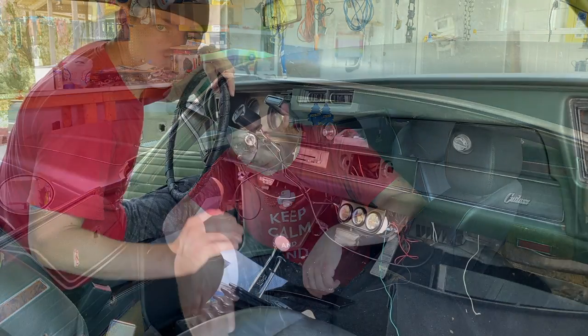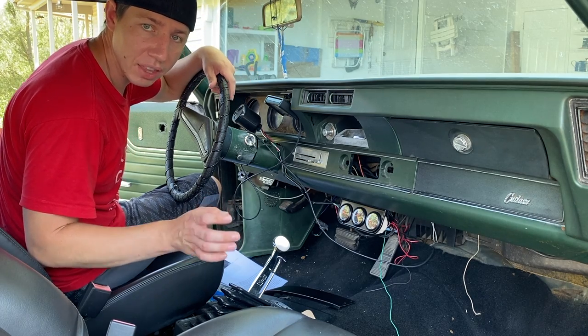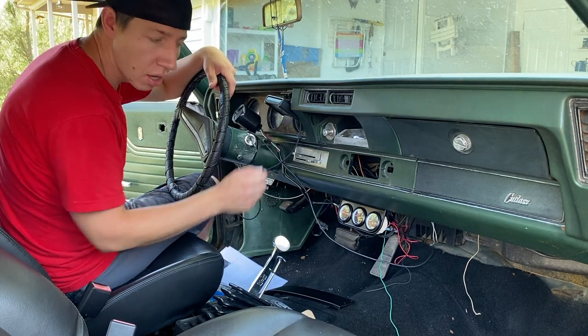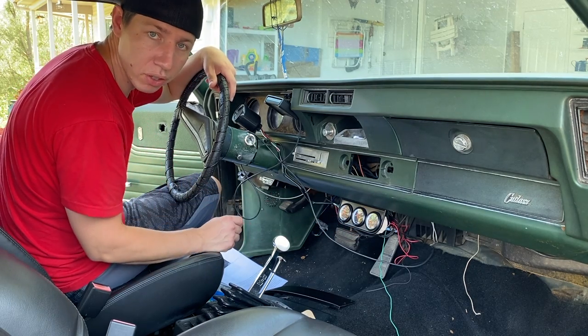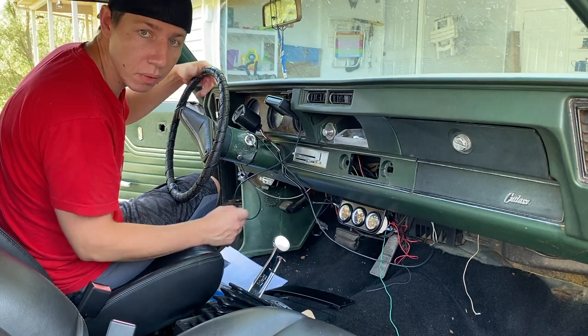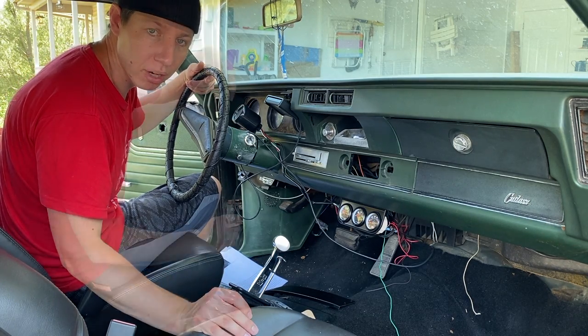So the first thing we need to do is go ahead and undo that battery. I actually don't have my battery in right now, so I'm going to skip that step, but make sure to do that first, and let's go ahead and go on to step two. The next thing I'm going to do is remove the things that I have added. So I've added things like my Holley Sniper, I've added these temp gauge and battery gauge and oil gauge, and also this tachometer. So I'm going to go ahead and remove those, set them off to the side, and then we'll get to the next part.